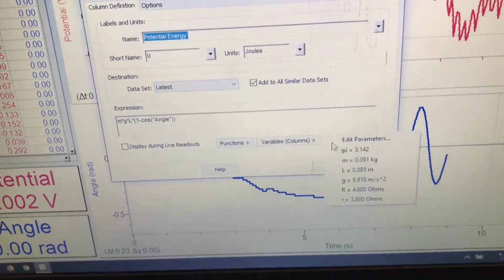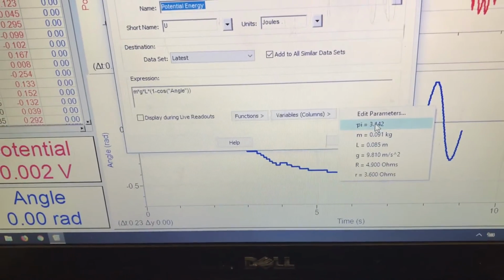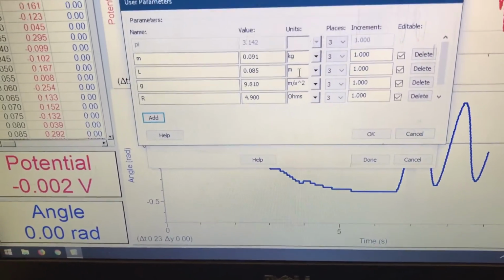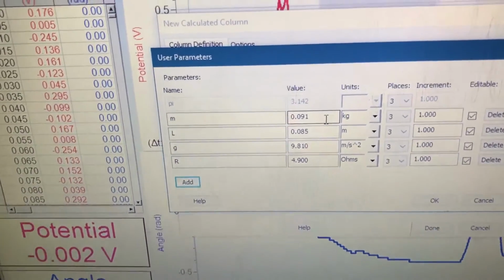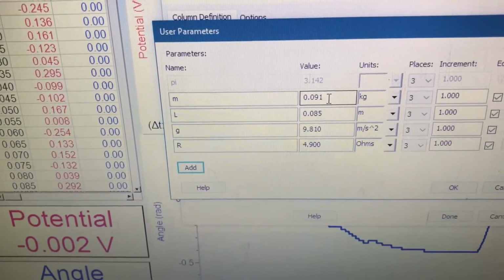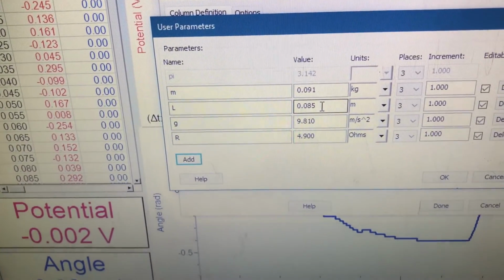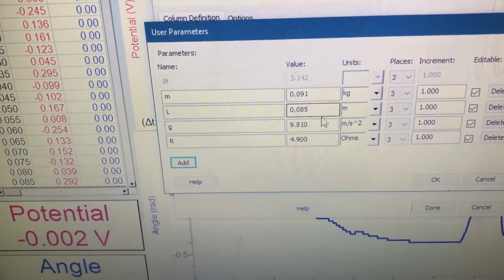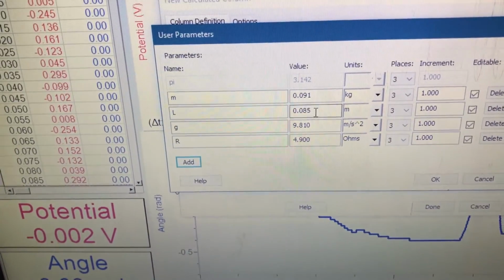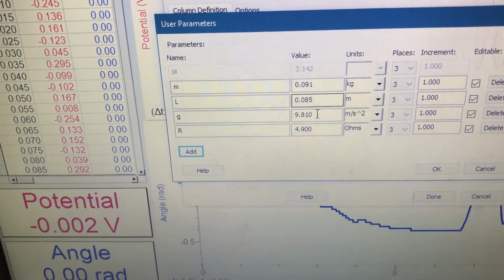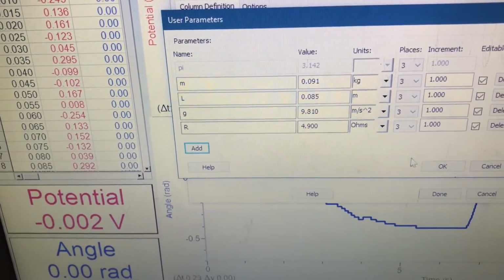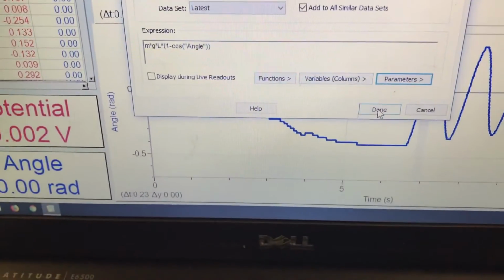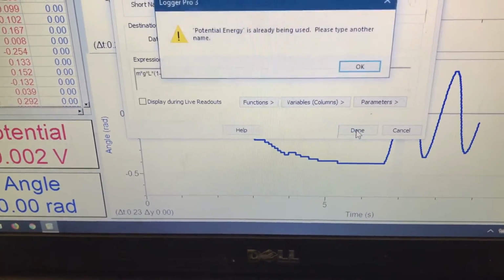Now we can go into parameters, and we're going to make sure that we're dealing with what we need to. So the mass was 91 grams, which is 0.091 kilograms. The length that we have from the pivot point to the center of mass was 8.5 centimeters, or 0.085 meters. G is 9.81, and so we are set. So hit done.